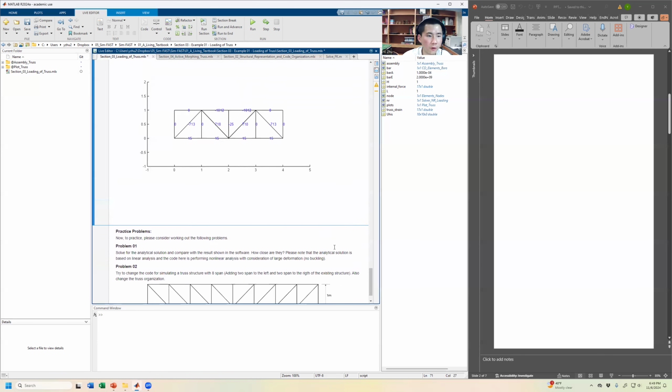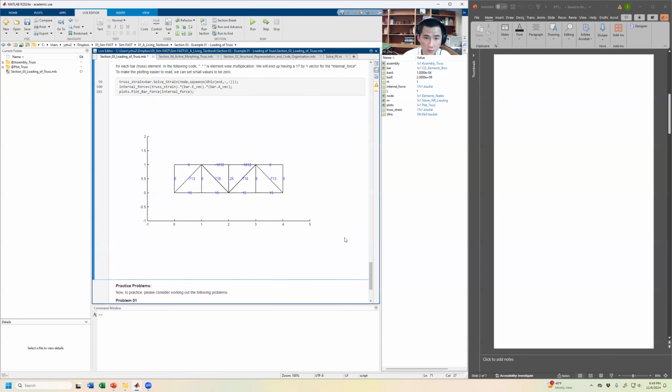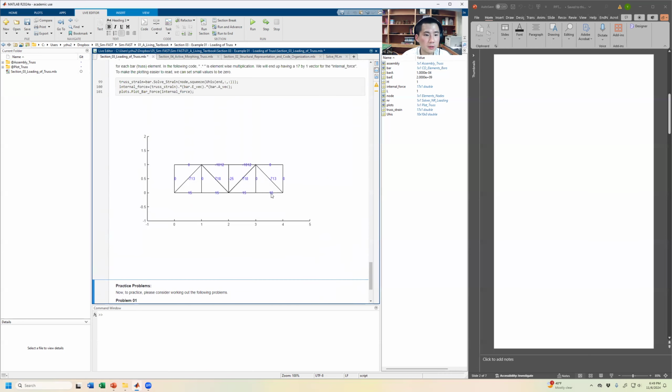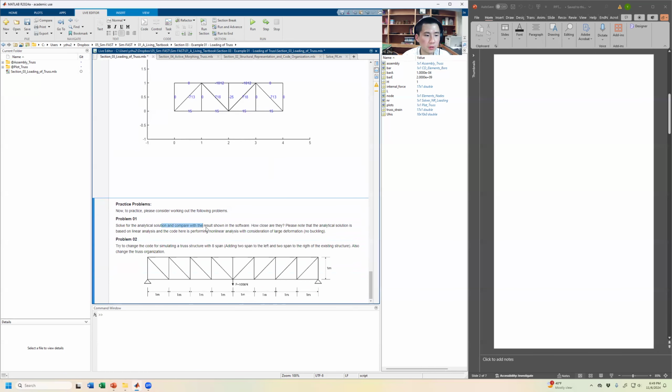And for these sections, I will be leaving some practice problems for you to play around with and practice what you've learned here, using the code to get the answers. The first one is asking you to compare with the analytical solution and see how close they are.